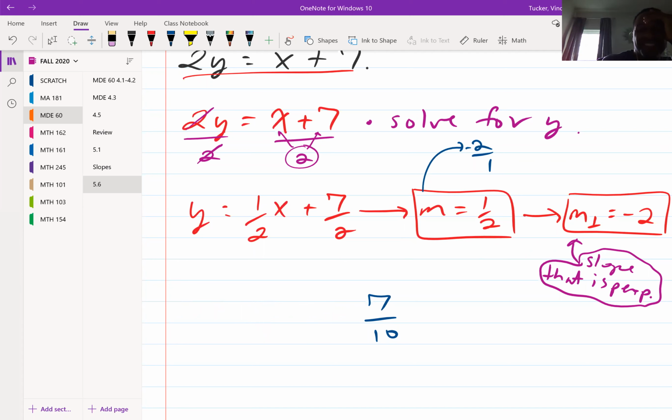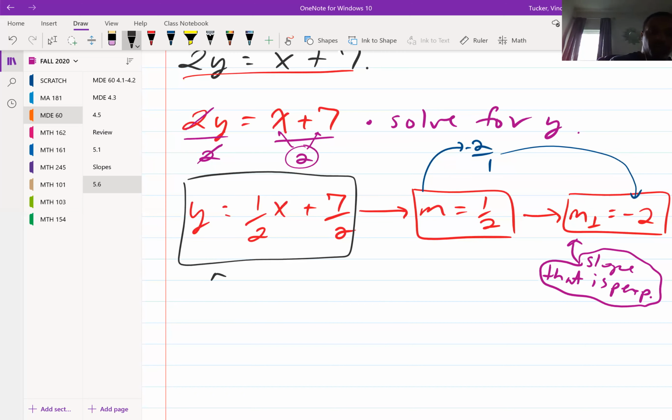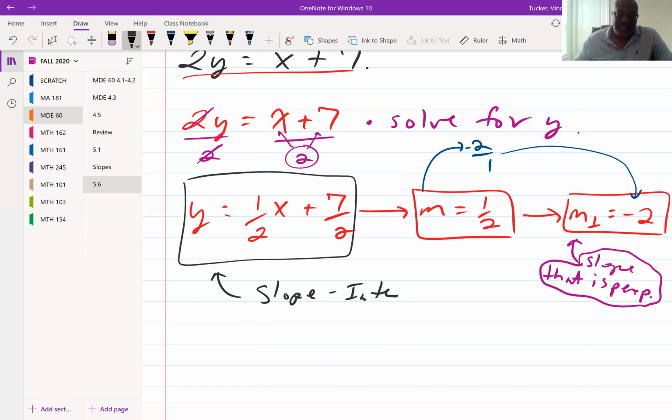Yes, sir. I got a question. I want to recite this to make sure I got it. Now we got the equation in slope form, then point slope form. We're going to use the second equation now. Right. So this equation right here is in slope intercept form. Yep, slope intercept form.